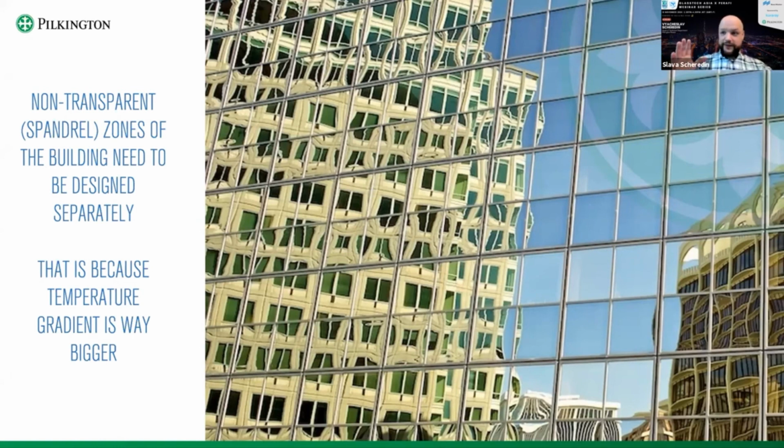The point of today's topic was: please be smart in your approach to the building, because visually, on the architect's render, it always looks beautiful. But when you come to the details and to the realization of your building, there could be some problems. And it is far better to use the expertise and to estimate the bending and the distortions well in advance to get the correct IG unit composition for you.